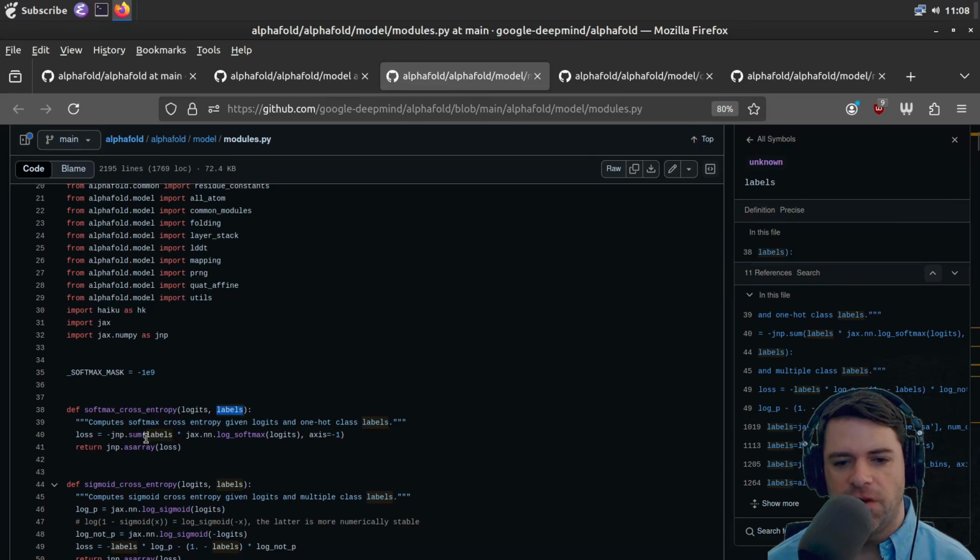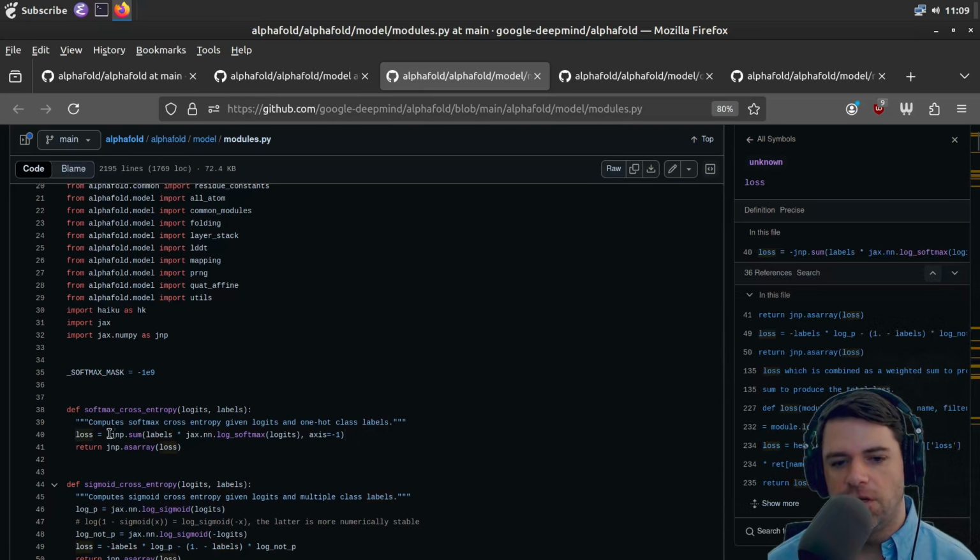These seem like they must be vectors. I don't know what it means to star vectors. Maybe this is the element-wise multiplication, and then we'll take their sum. That's the loss, where the negative of the sum is the loss, and then we're going to cast it as an array. I also don't know why that's cross entropy.